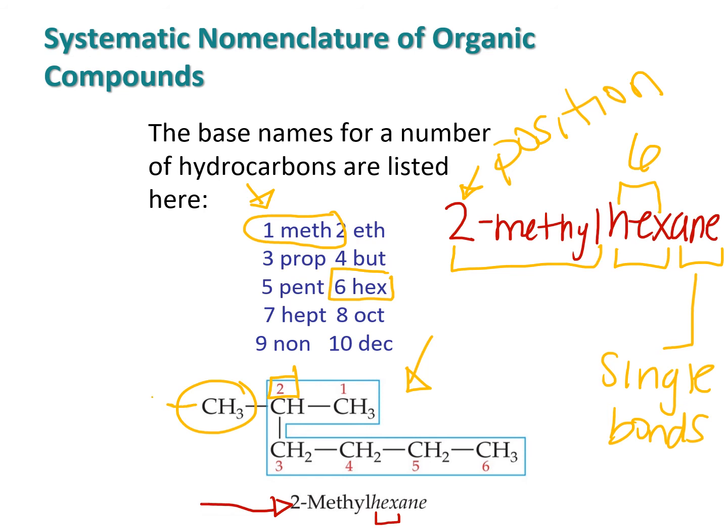Because this could be a longer chain. This could be, you know, for all we know, this, and this would be CH2. So you could have a case where you have an ethyl group instead. But here we only have 1 carbon attached on that long 6 carbon chain. So it's called a methyl. So that's where that comes from. So this is the group. So those are the 3 parts that make up this name.